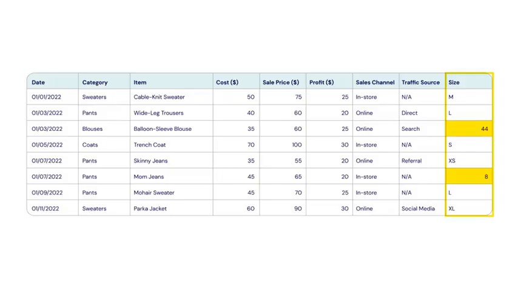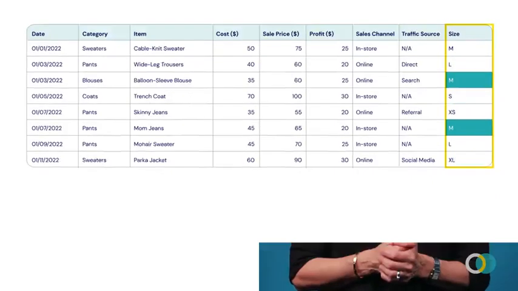And there are also some items where Italian sizes are reported. Luckily, Anna can convert all these sizes easily. She decides to make all sizes consistent, and she changes the numbered sizes to the small to large categories. This way, the data is consistent, which will make it easier later on.